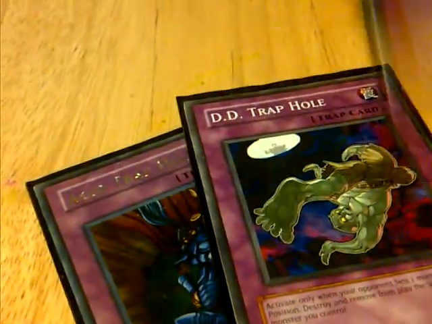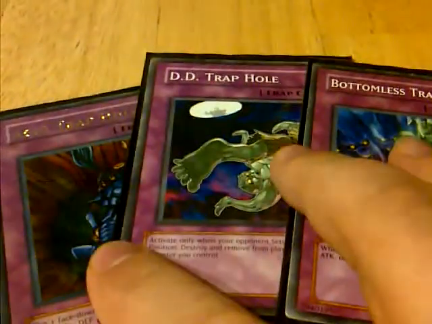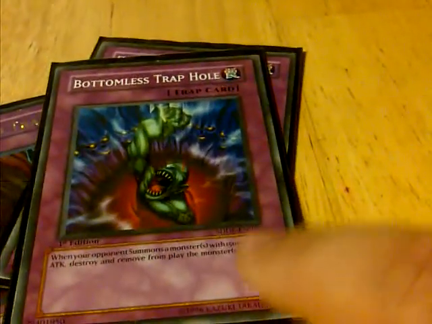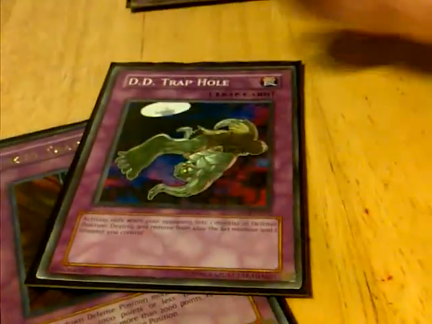Next, I have Acid Trap Hole, DD Trap Hole, and Bottomless Trap Hole. These 3 trap holes are really good with this deck, especially Bottomless Trap Hole, because when a monster with 1500 or more attack is summoned, it's removed from play. This one deals with defense. I like Acid because it's just, look at it, it's sparkly. I like it.